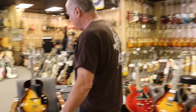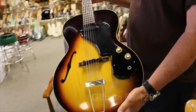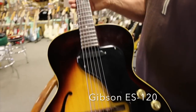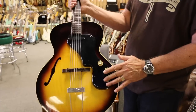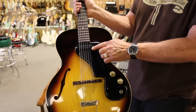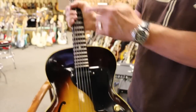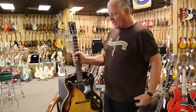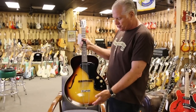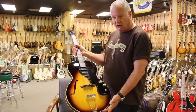We're going to start with this one here. This is a really nice, beautiful condition ES120. This guitar is a thin body, it's got the raised pickguard and the melody maker type pickup — a single coil melody maker type pickup — with dots on the fingerboard, just the gold leaf decal up on the neck. It's sort of the most basic, least expensive of the ES guitars.